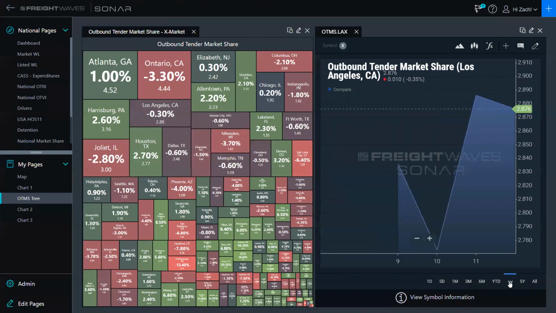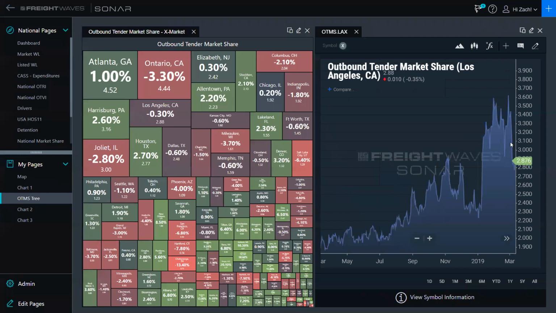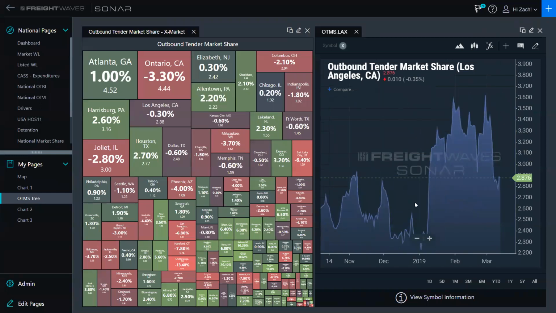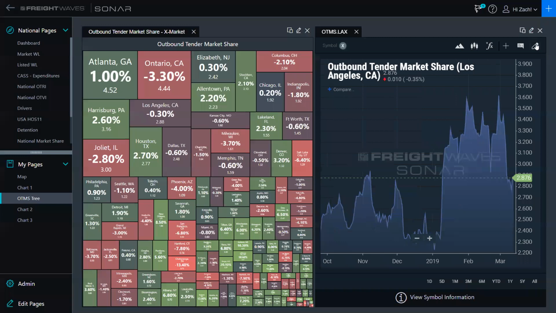So Los Angeles, as we pull up our Los Angeles chart, you can see right here, and I'm going to zoom in a little bit more so you can see, we've been averaging about 13% higher volume coming out of Los Angeles. And for those of you that don't know, there's a huge port sitting in Los Angeles, and it governs the majority of the inbound container freight into the United States. Los Angeles and Long Beach account for a huge chunk of that percentage, along with Newark on the other side of the country, but that is a different story altogether.